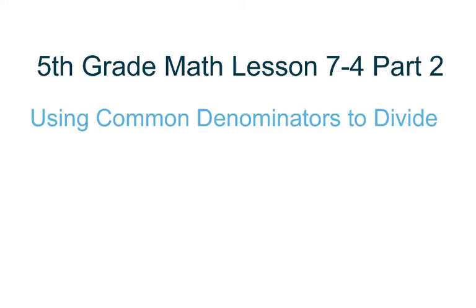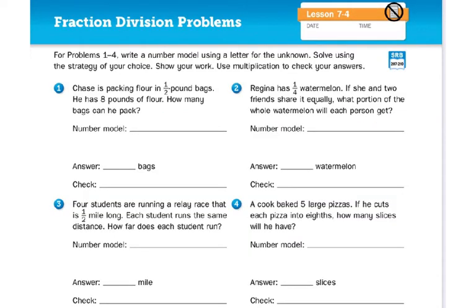In lesson 7.4, it's the continuation of using common denominators to divide. So we're going to go right into our math journal. So if you would grab your math journal, you don't need your whiteboard for today. We're going to start with page 244. So please open to page 244.